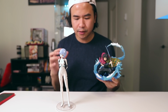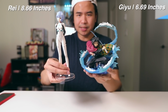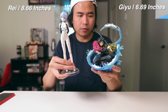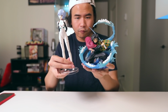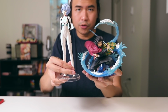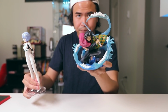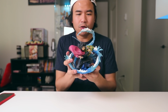Just to do a height comparison here, this is not a very tall figure by any means. This is Rei, and I think she's around 7 to 8 inches. But then again, Giyu is squatting down, so definitely that's not going to be as tall. But overall, if you compare this with the 7 inches, even with the water burst, the water sprout there, it's not even comparable. You're looking at a fairly smaller figure here. So it's not a conventional size, but I think overall it's worth it.